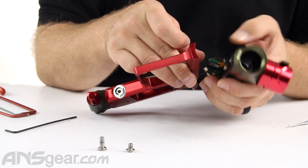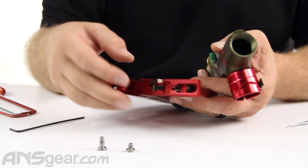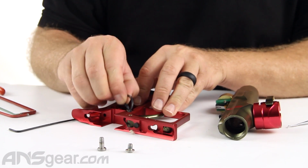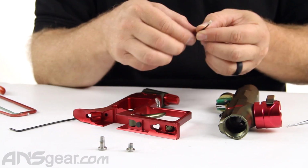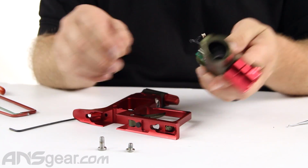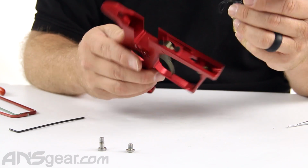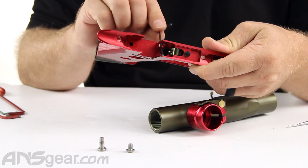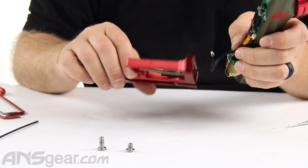And if you're not comfortable with working with two pieces at the same time and connecting a wire, you could do this. Disassemble this. So unplug the wire from the main board or the battery board. Connect it in here. And we'll go to put this back together. We just need to feed this through the proper way. There's a little pass through right here, and that wire is going to run through that hole. So we just want to make sure that it goes through there.